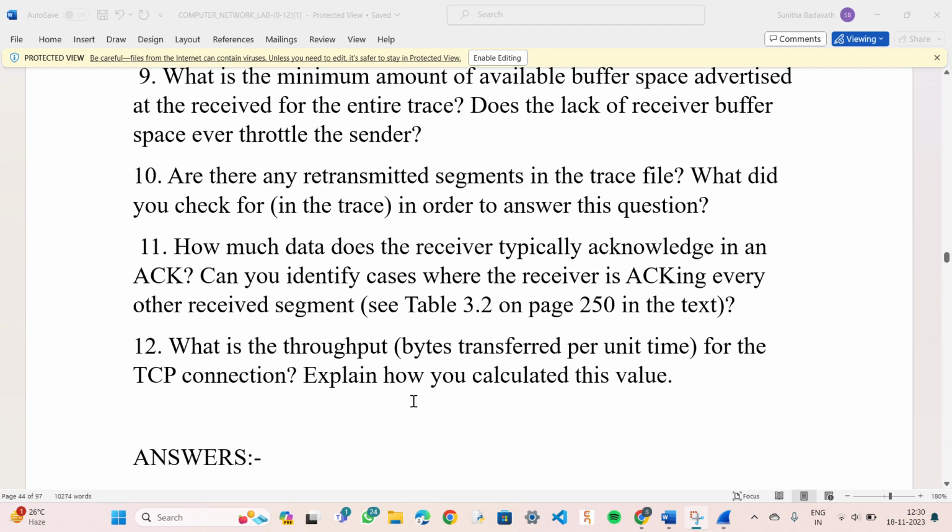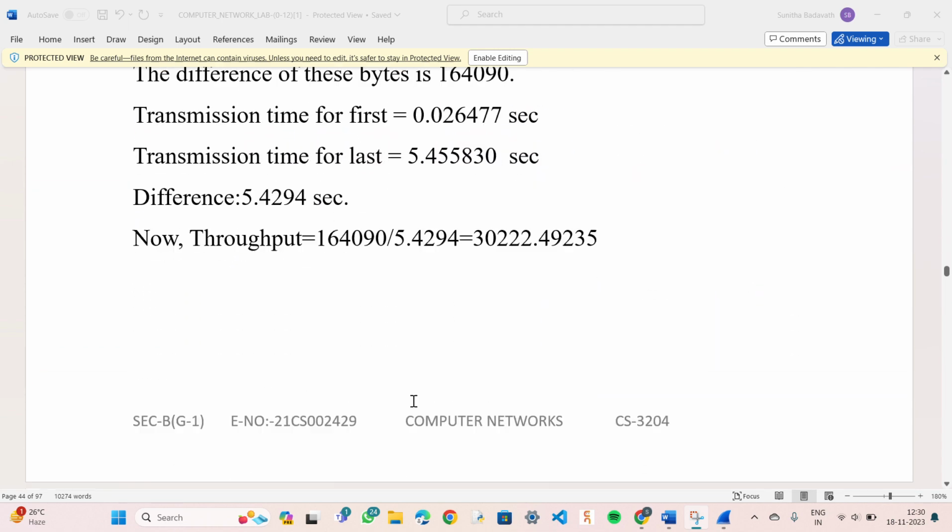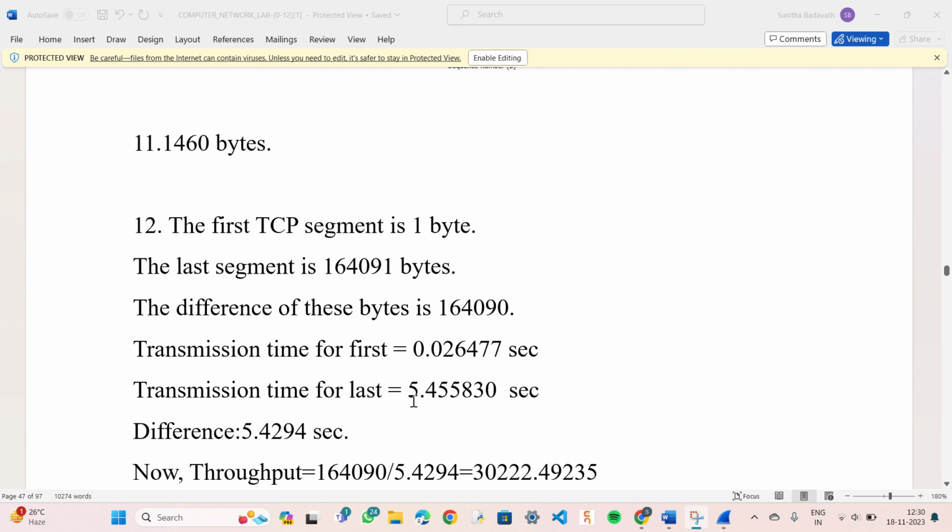And the 12th question is, what is the throughput for the TCP connection? Explain how you calculate this value. The first TCP segment is 1 byte. The last segment is 164091 bytes. The difference of these bytes is 164090.